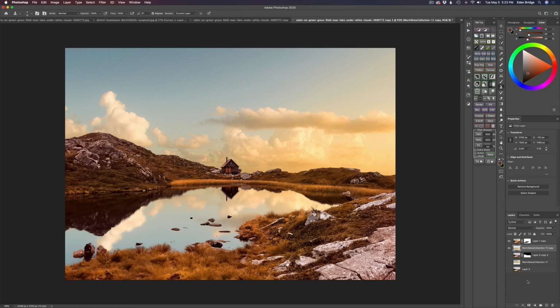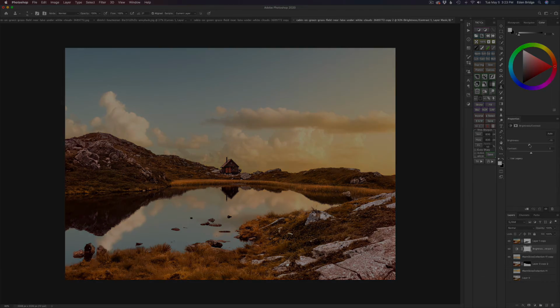Make sure you're on the sky layer, come to your adjustment layers, and let's just get a brightness contrast adjustment layer here. And when I make the brightness adjustment, it will only affect the layers that are below it, okay? And the top layer is the actual sky replacement, so it's not going to affect that. So it's only going to affect the water. So let's pull the brightness down just a little tiny bit, just to make it look believable. And right there, that's it.